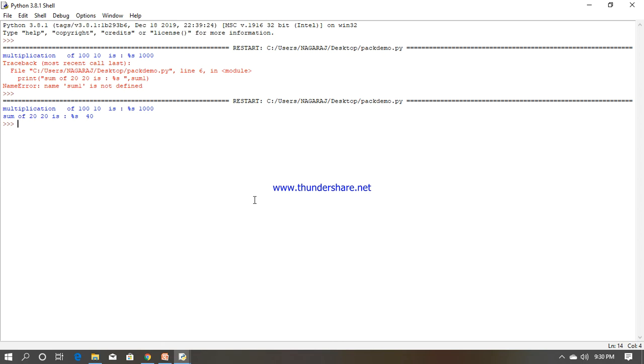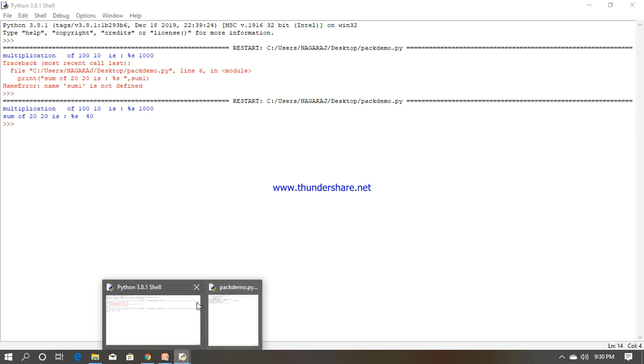Keep in mind what a package is: I told you how to create and access a package. We can create a folder called mypack. In mypack we can add functions like multiplication of numbers and sum of numbers. If you want, I can add factorial of a number, Fibonacci series, anything you can do. For understanding purposes I made only 2 files. After completing the files multiply.py and sum.py, I created a common file called pack demo.py. That is the one where I do all the coding.